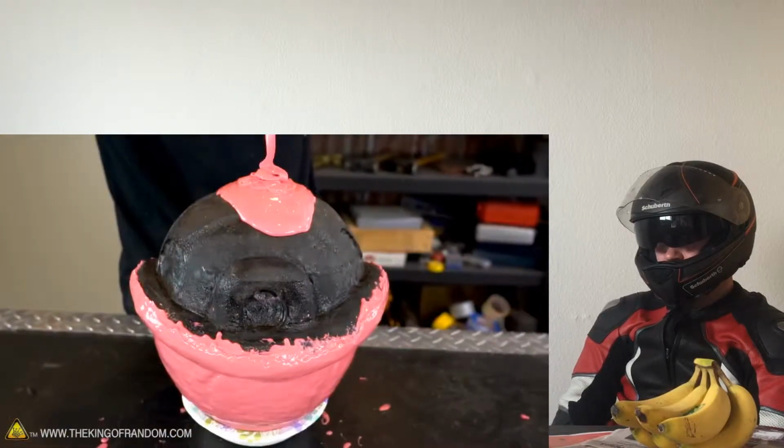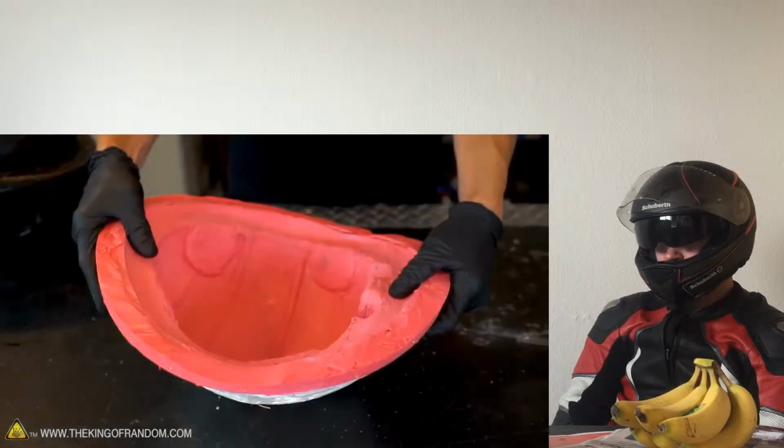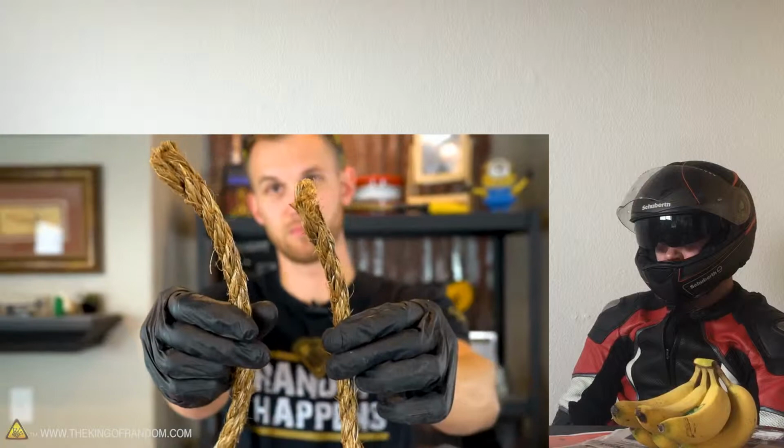Today we showed you how to take silicone rubber, casting plaster, and some fibrous rope and turn that into a mold jacket for casting the fiberglass in once we're done. Technically this rope isn't hemp, though it's often called hemp because it's really similar.